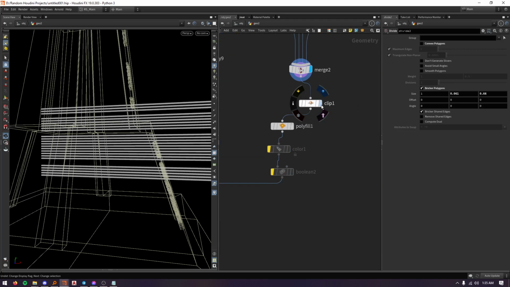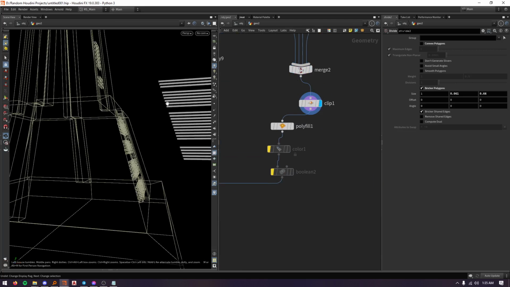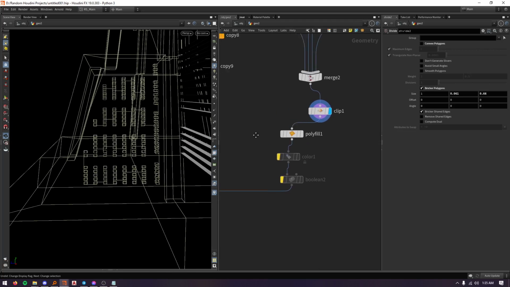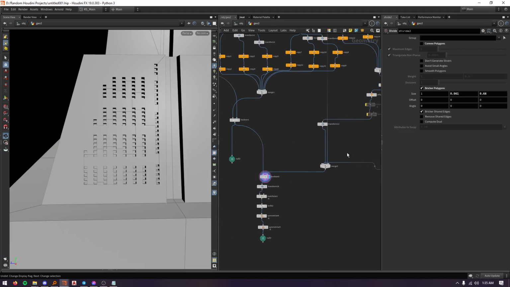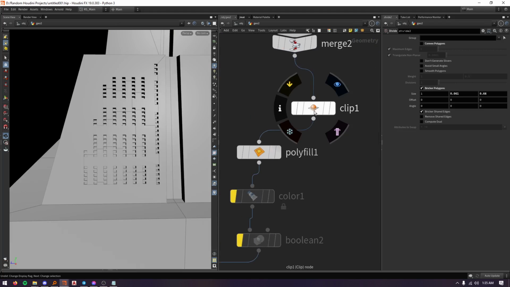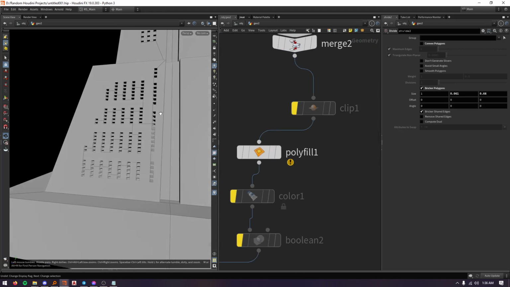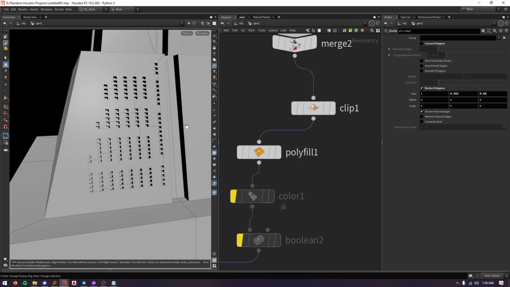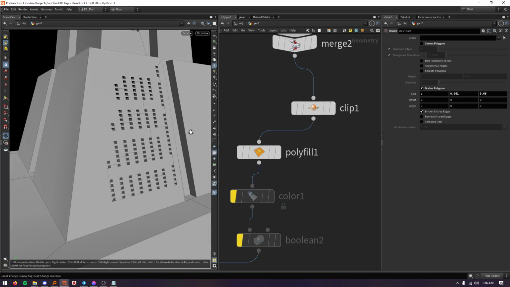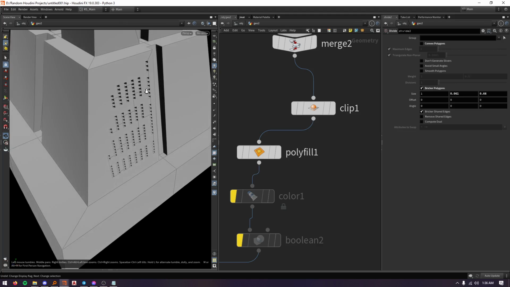So I used a clip that has almost the same angle as the shape I have. I kind of eyeballed it. It looks okay and fine. You don't have to be super precise, at least for my example. But for example, if I bypass this, you see my windows are very, very deep in there. But with the clip, I have a much better result.